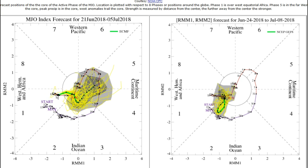If you look again at the South Atlantic sea surface charts, a lot of activity in that area. That would suggest that that's probably where the active phase of the MJO is. Green line is the forecast. If you're inside this circle, it's considered to be extremely weak. So a very weak active phase per the ECMF model, migrating to Bali basically 2 weeks from now. The GEFS model, not even that optimistic, just weak and holding where it is. So a very non-committal, non-substantial MJO pattern appears to be in play.